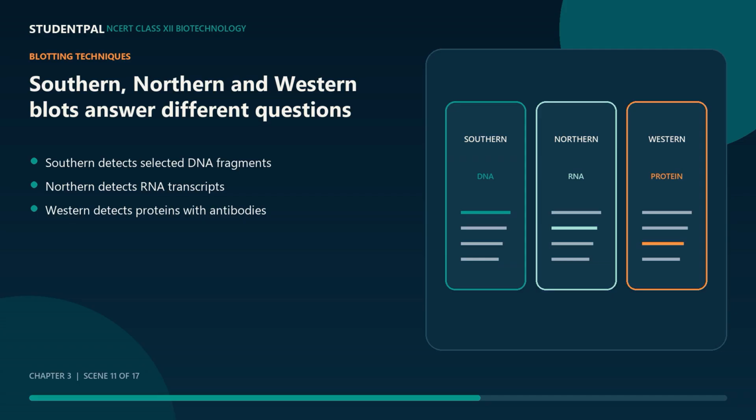The three methods are not interchangeable because DNA presence, transcription, and protein production are different claims. Band position, intensity, and specificity must be interpreted with molecular size markers, positive and negative controls, and suitable loading comparisons. A band is a direct observation. Identity and biological meaning are inferences supported by the detection system and controls.